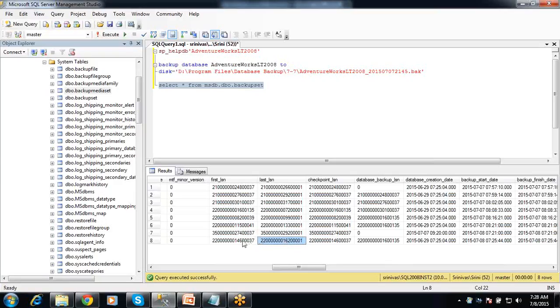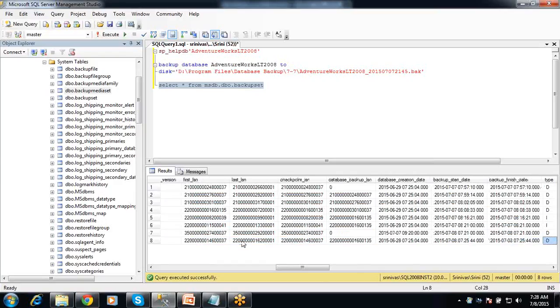That's the reason it keeps track of first LSN and last LSN. That is nothing but the active content in the transaction log file. Based on these LSN details, the actual content from the database pages gets backed up.